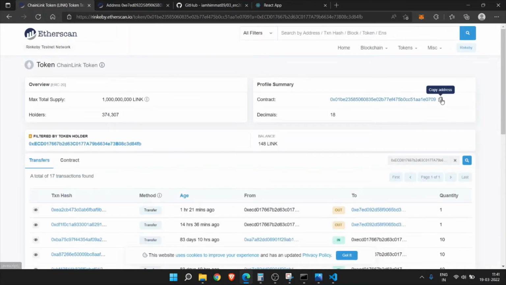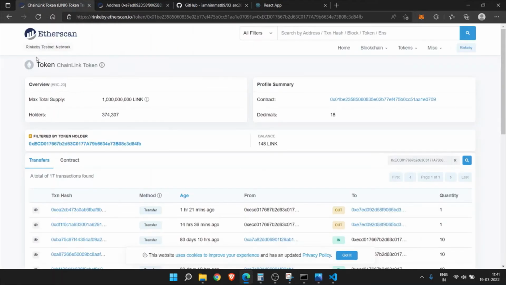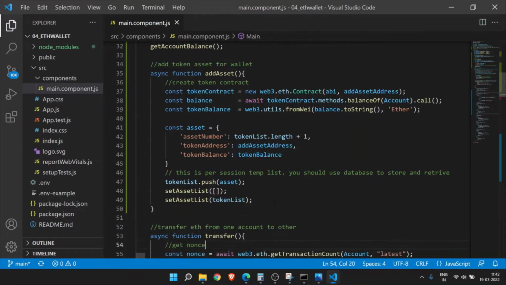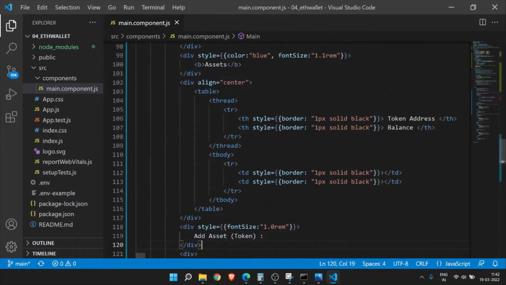You can copy this and add it here and just click on add asset. Oh, so we need to write the code for the front end.